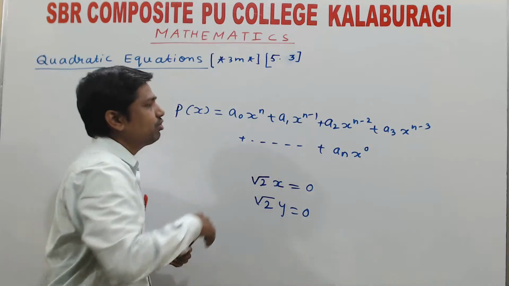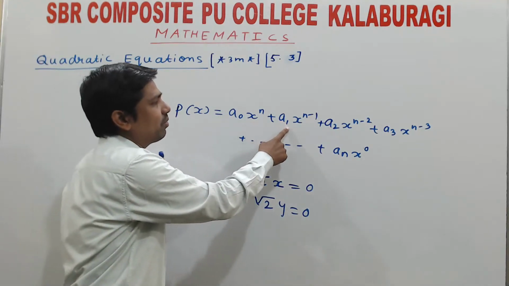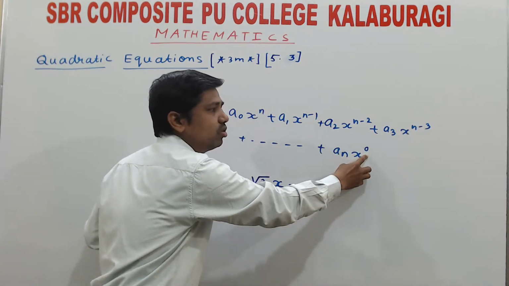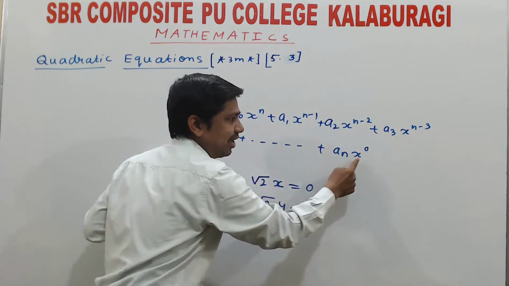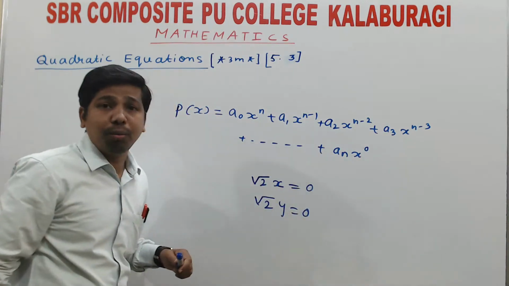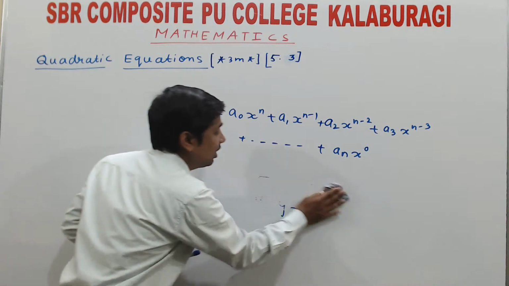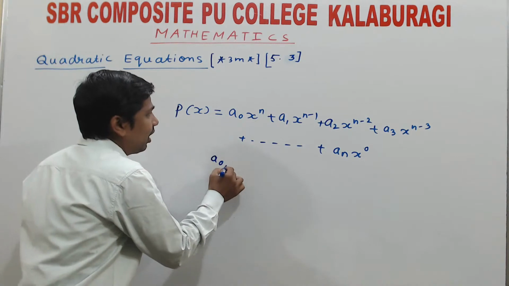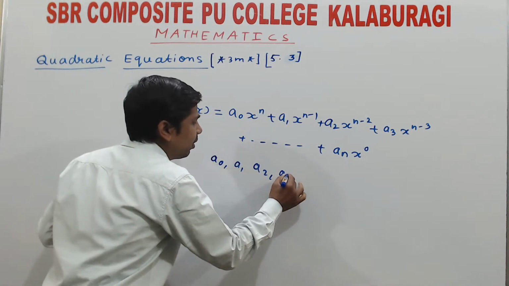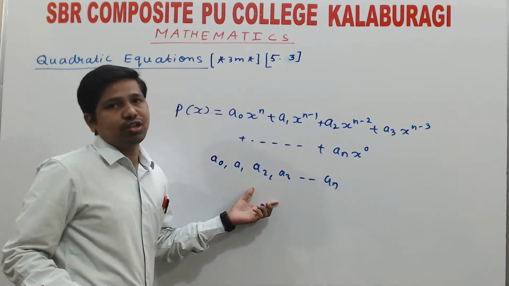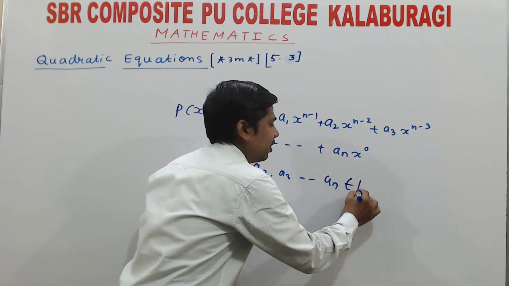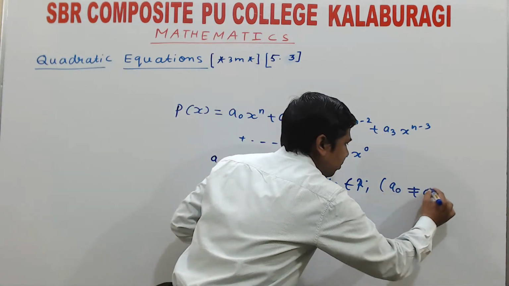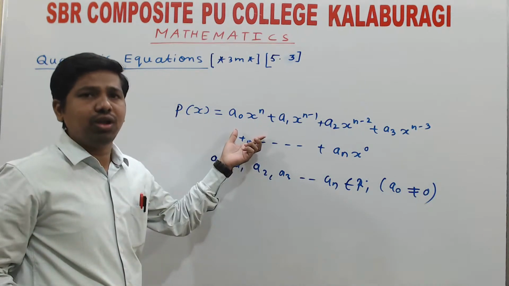So this is an equation of the form a0 x to the power n plus a1 x to the power n minus 1, a2 x to the power n minus 2, a3 x to the power n minus 3, and so on, up to an, equal to 0. Power of x goes on decreasing. That is said to be a polynomial equation, where n is called the degree of the polynomial equation. And these numbers a0, a1, a2, a3 are called the coefficients of the polynomial equation, and they are any real number. And the first term a0 is not equal to 0. So this is a polynomial equation of degree n.